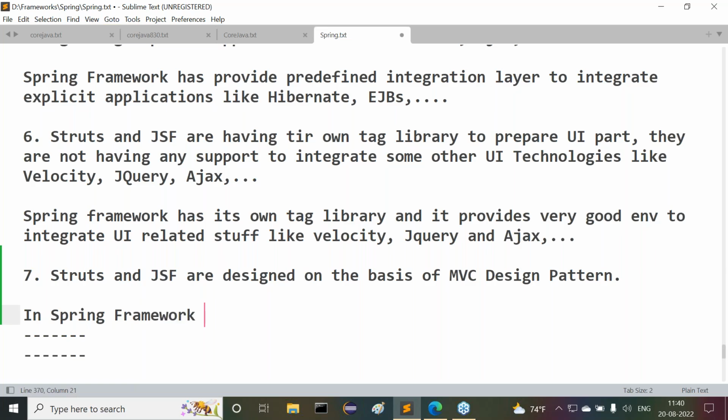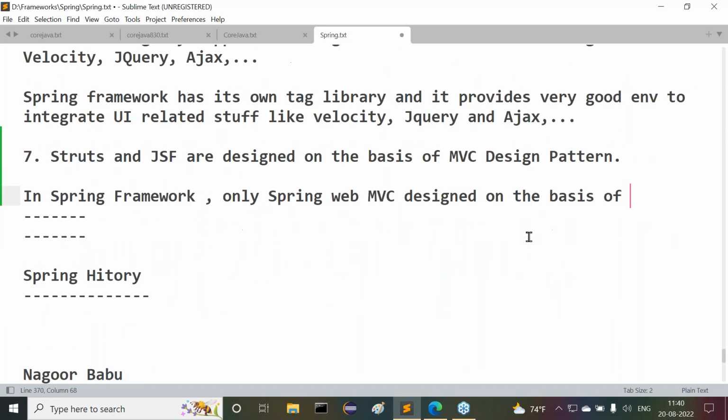But in the Spring framework, so many design patterns are utilized there, more and more design patterns. Only Spring Web MVC is designed on the basis of the MVC design pattern.